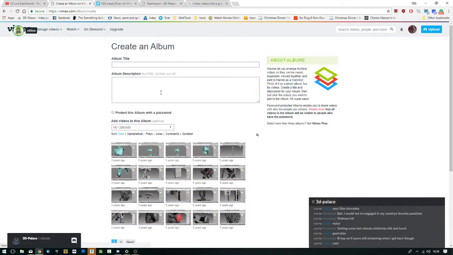Album. The Optimus Prime free tutorial set for 3DS Max by 3D Palace. Description. Bet you like listening to me type things out loud, don't you? This is a tutorial set.